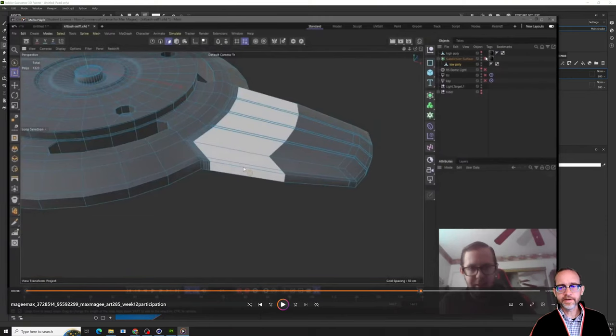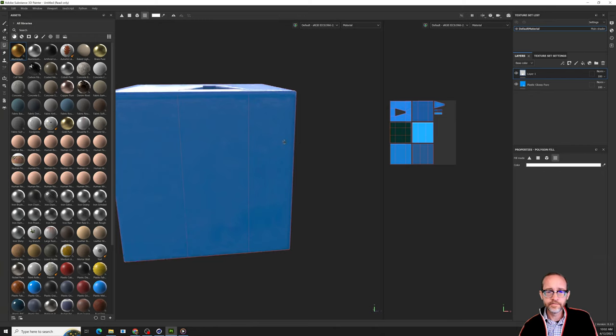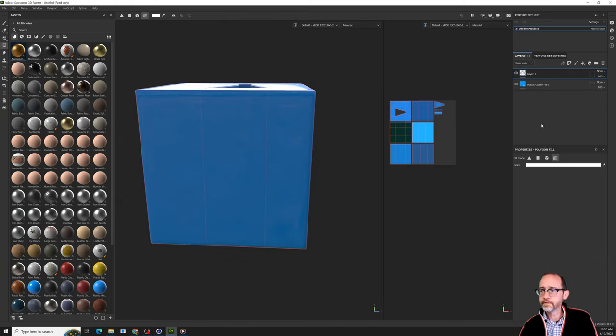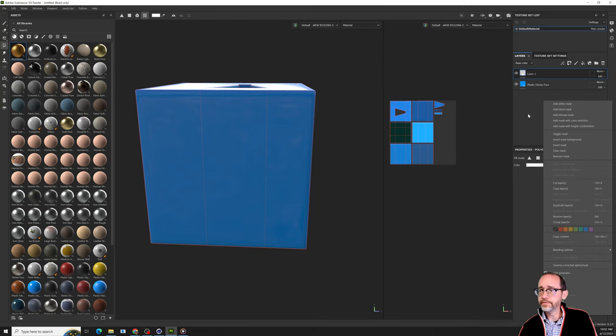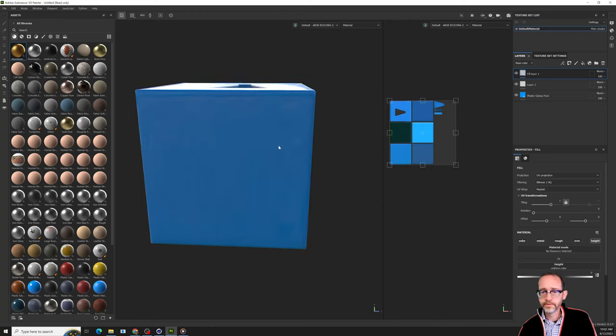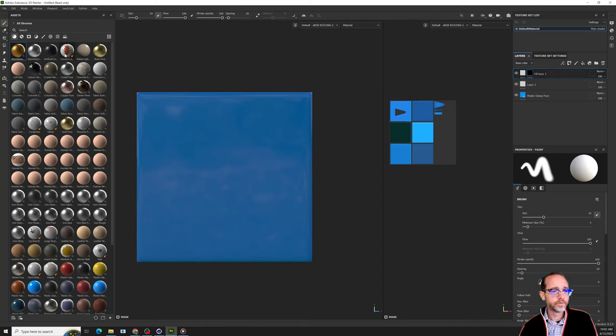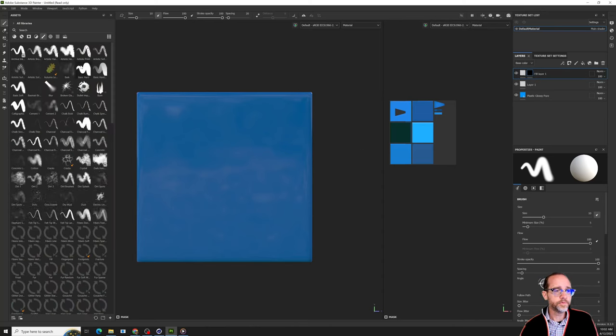Nothing comes to mind. I mean, for that kind of feature, the quickest solution to me would be just to paint that feature in Painter, right? So, for instance, if I wanted that kind of striping on this, I'd add a new fill layer, just on a little height for now, and then draw those features.